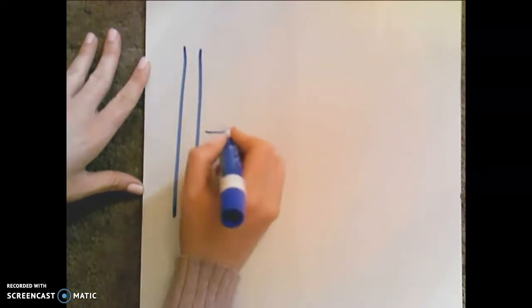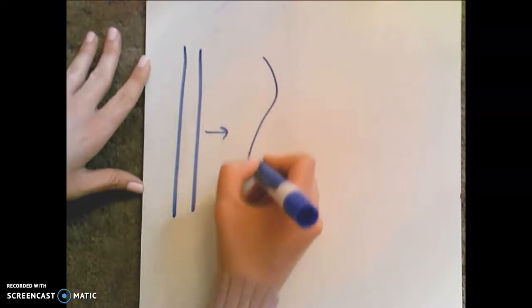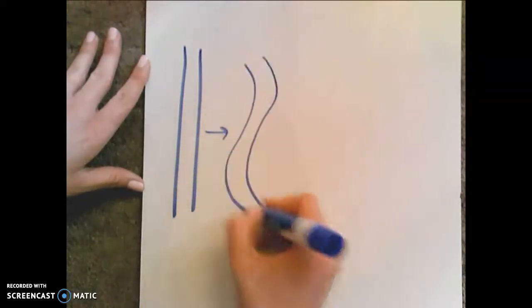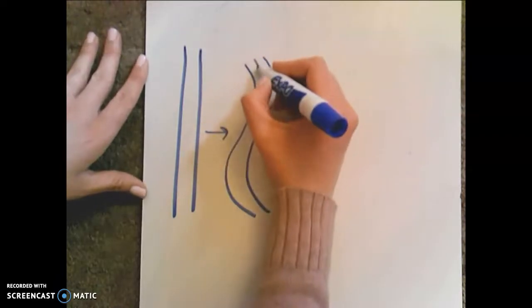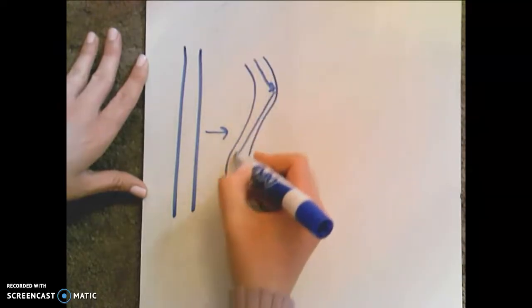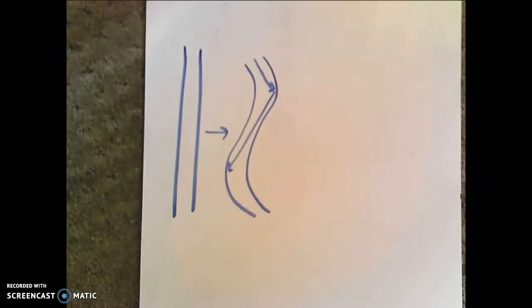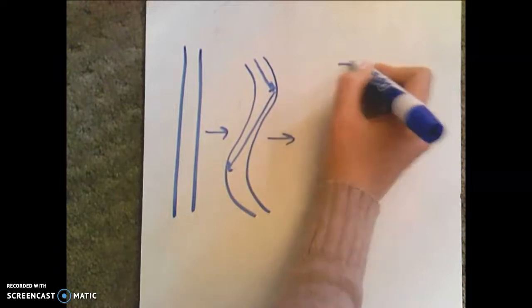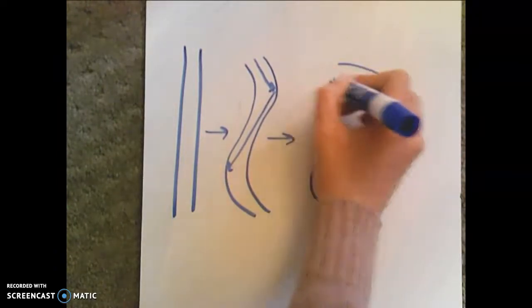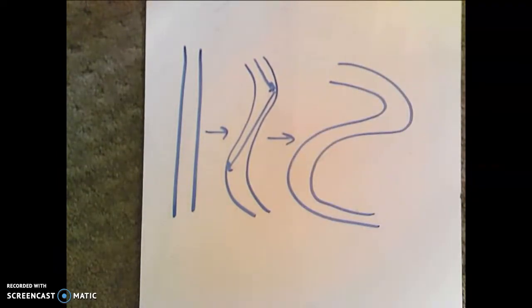I want to tell you 2 more things. As a stream gets older, it gets more bendy. So a stream might start off nice and straight, and over time, all of a sudden, it starts to bend just a little bit. And then once it starts bending, now I get a lot of erosion on that side and a lot of erosion on that side. And the bending is just going to eventually get even more exaggerated, like this. So the older the stream is, the more bendy it gets.